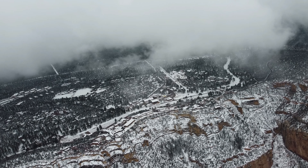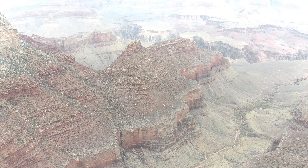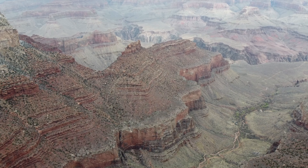If you come from Williams, you'll find yourself at the visitor center. Here, you can enjoy different displays showing the park's history and importance. The staff is quite friendly and always eager to answer your questions. Take the path to the Mather Point Overlook from the visitor center if you want to take pictures.